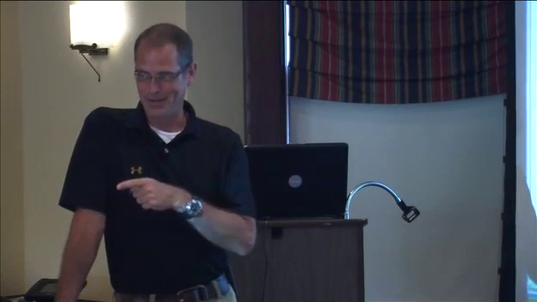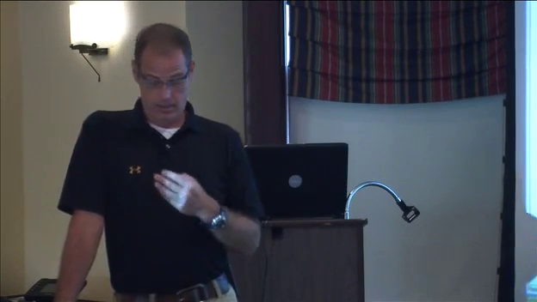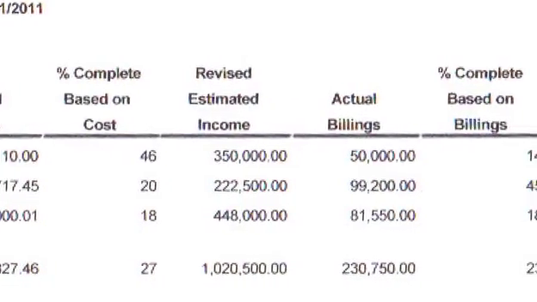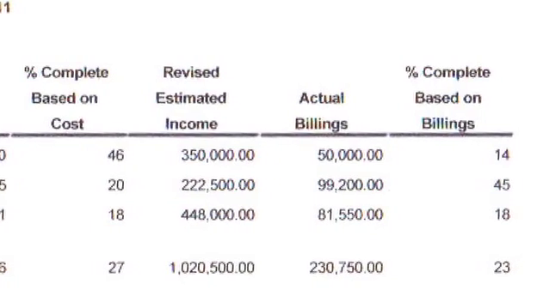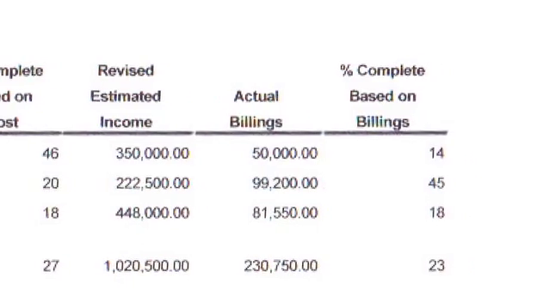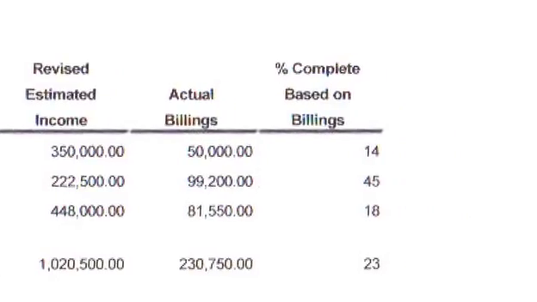We're going to be looking at one that tracks it by cost class, by labor, by materials, right? A lot of times when we look at this, I might be feeling real good that I've got 46% of cost on this project, but I've only billed 14%. So this is a nice report, just a little tattletale for your project managers to look at and say, hey guys, for the estimate versus the actual cost, here's your percentage of completion on these projects. Right here is the percentage of completion based on our billings.